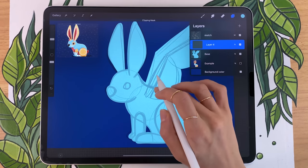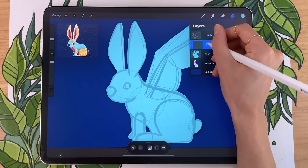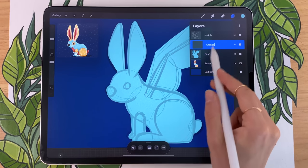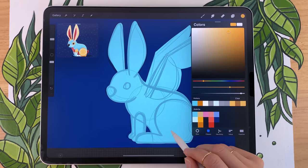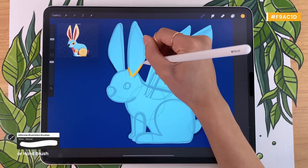So just tapping on the layer, selecting clipping mask in the menu, and we're also going to rename it to whichever secondary color we're going for. So in my case, I'm going to be going with orange. And honestly, you can pick whichever color you have from your color palette. That's the beauty of it. Everything is going to work at this point. So I'm going with orange, but you can go with whichever color you want.